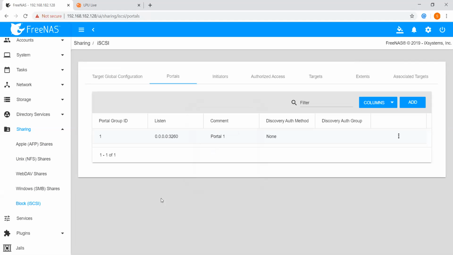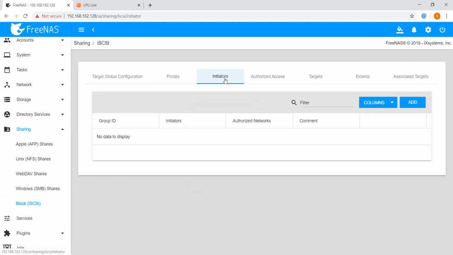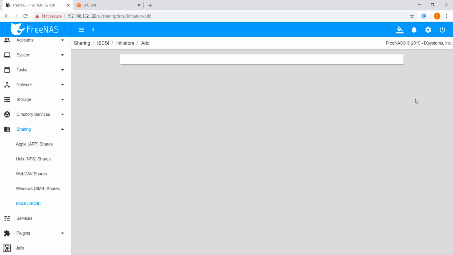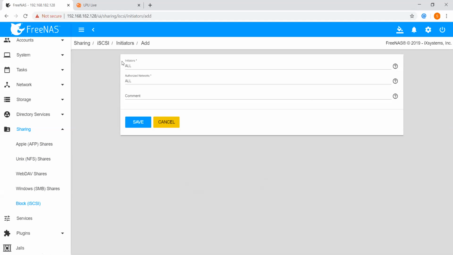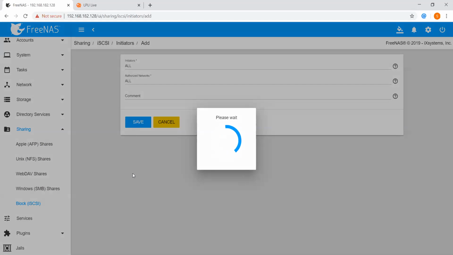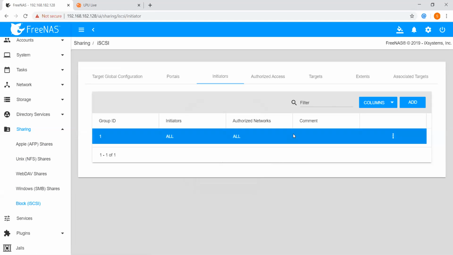Next, we need to determine which hosts are allowed to connect using iSCSI, and we need to create an initiator. So in the initiator, we are going to add, in the third step, all. I'm going to select all initiators and all authorized networks. You can also specify some IP addresses if you want. So save it. The basic configuration says use all.